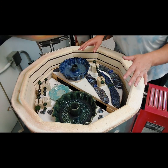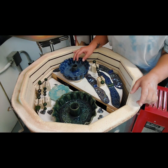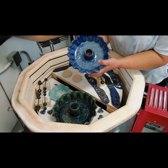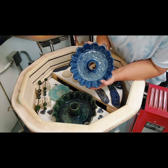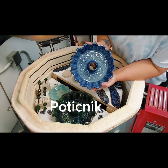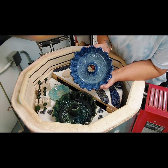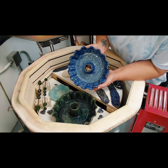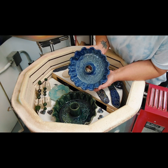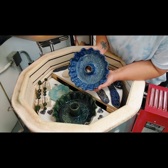I have been watching the Potter's Journal. I believe his first name is Jeff. Anyway, I will put the link in for his video on these bunt pans, bakers, or I'm gonna say it wrong, it's a Sylvanian nut roll pan. I'll write it in because I know I will just butcher the name. He was showing how to do these, and I'd never made one before. I had a blast making them. I will link his video in this so you can go see what he's doing over there. He's in Pennsylvania, and he just does some great history. He really follows the history of pottery in different regions and different places around the world, which I really love.